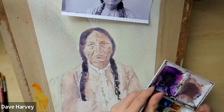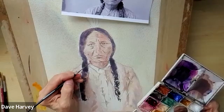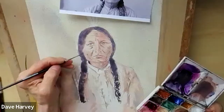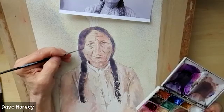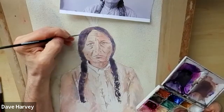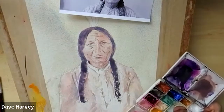I've got that shadow tone there, so I just grabbed a rigger and I'm just going to tighten up a few areas on here. Looking for shapes, like, you'll see dark shadows that form little triangles. And that does do that there, and his hair does come out there. And it's a distinct dark wave over this side as well. Be nice to emphasize. Same at the top there.